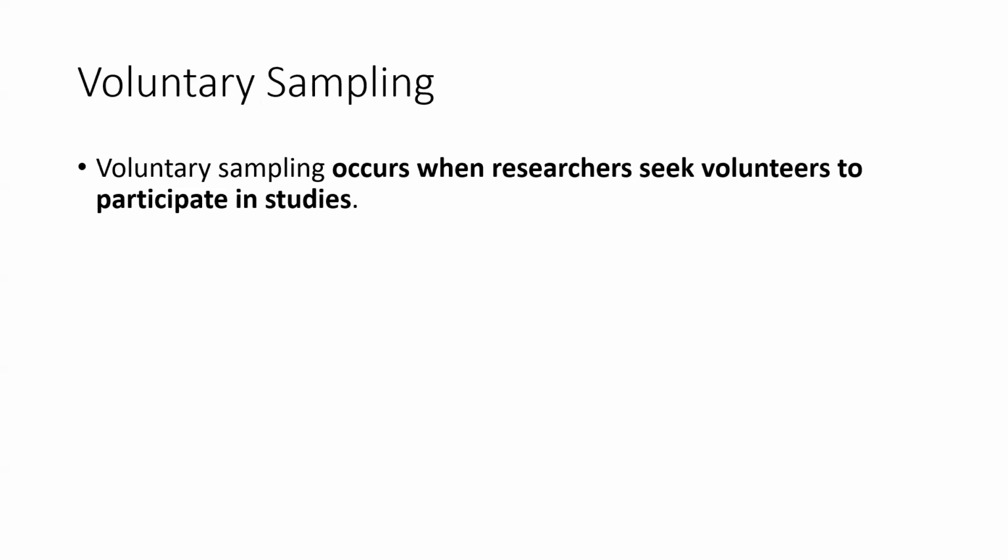Voluntary sampling occurs when researchers seek volunteers to participate in studies. So if you are out and about and you happen to see flyers up which say, so and so is conducting such and such a study. Are you an individual between this age and that age? And then, maybe you suffer from some particular affliction. Give this number a call. We're conducting a study as it relates to XYZ. That is voluntary sampling. You're soliciting individuals to contact you based on some pre-selected categorical information which you've provided.